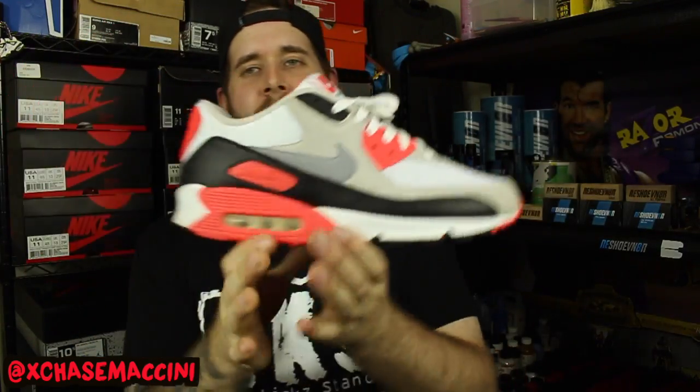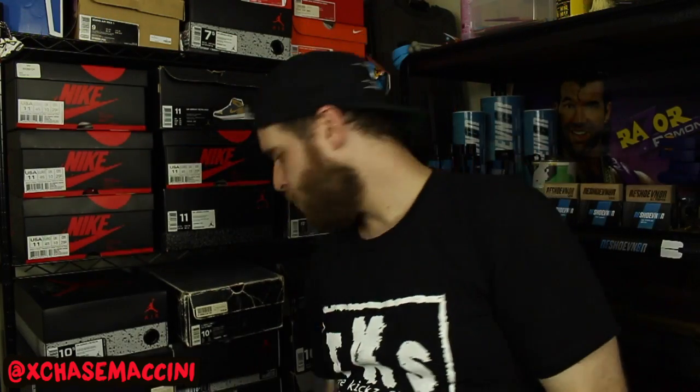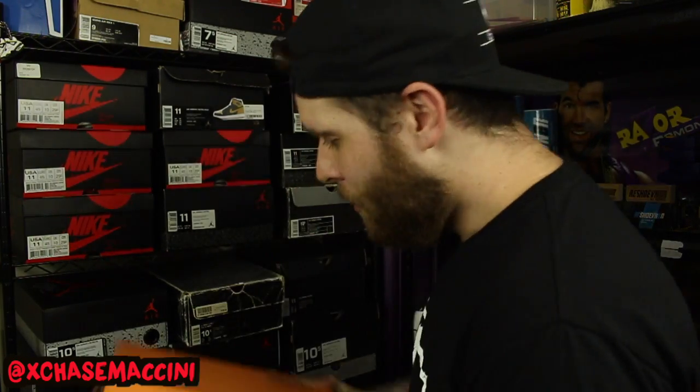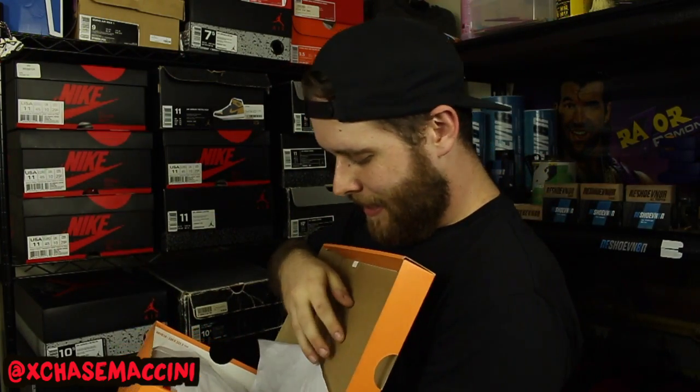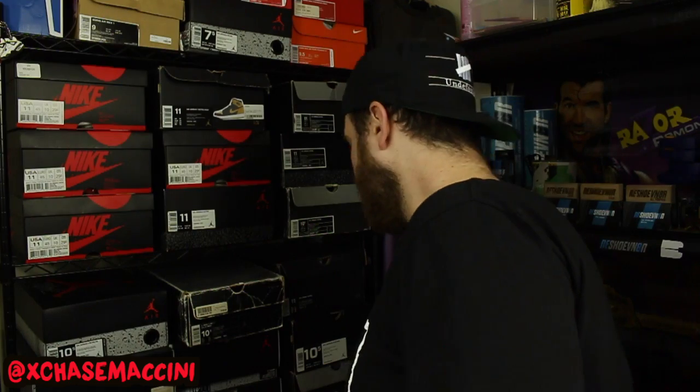I can talk about this shoe from day to night, every single day, 7 days a week, 24 hours a day. There is not one bad thing about this shoe except for one thing, and that is the most recent retro. Nike, what are you guys doing? Got the most recent retro right here. I mean, I bought it anyway, so I can't really complain, but I bought it anyway. So the one thing that you guys did wrong on the most recent retro, and that's the reason why I'm not showing this shoe, is the tongue liner.